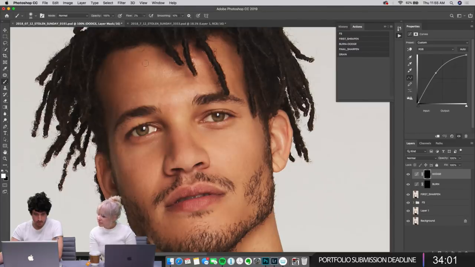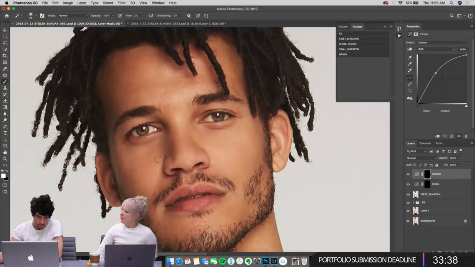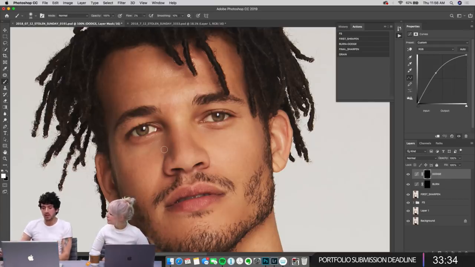Now I'm dodging out some stuff, and I'll actually even dodge into the shadows just to even out some of the shadows. Like this area right here, I burned down, but there are portions of it that could come up a little bit. So I'm dodging them up. And so what are you looking at at this point? You're just looking at the shadows and the highlights and how you want to emphasize. Yeah, and how the light hits the face and shaping the light a little bit.